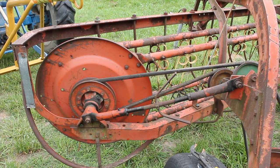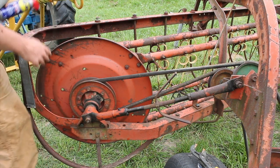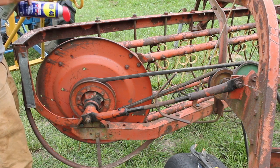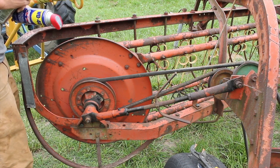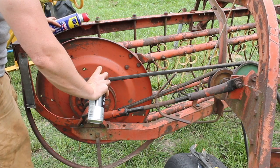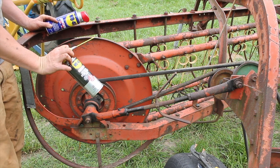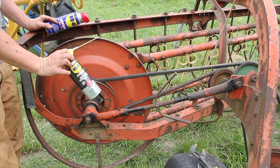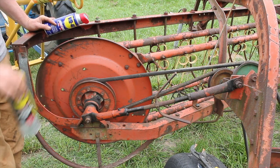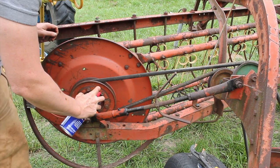Okay, now I'm going to get all of my grease fittings. Got one here. First thing I'm going to do with these grease fittings is try and clean them off. This WD Specialist rust release works real well, but I'm out. So I'm going to go ahead and just use regular WD-40.